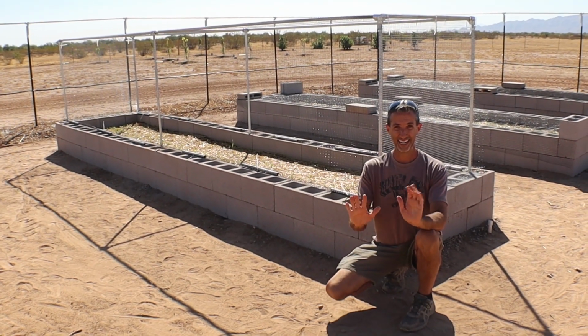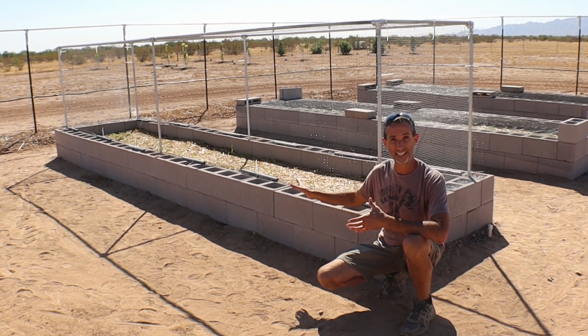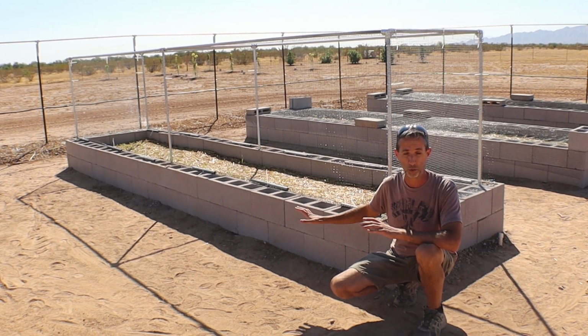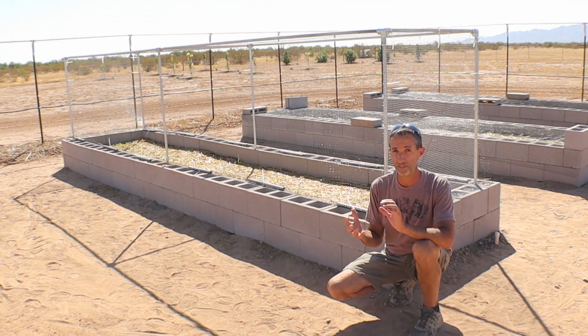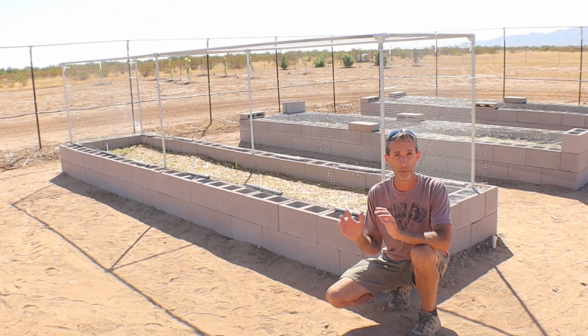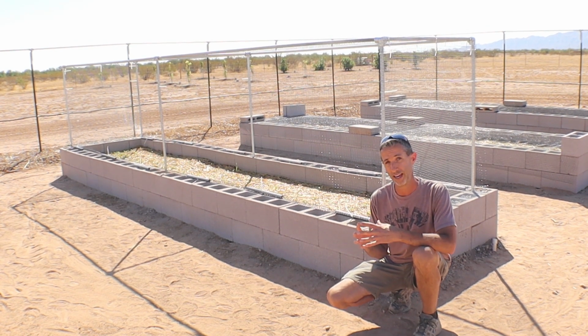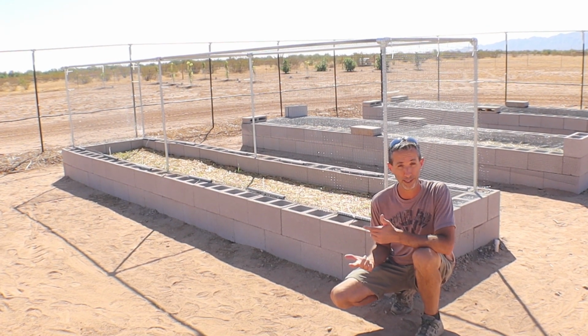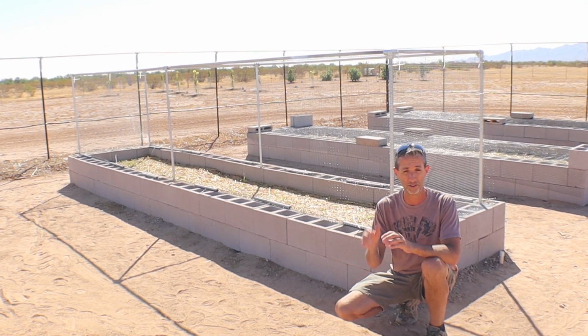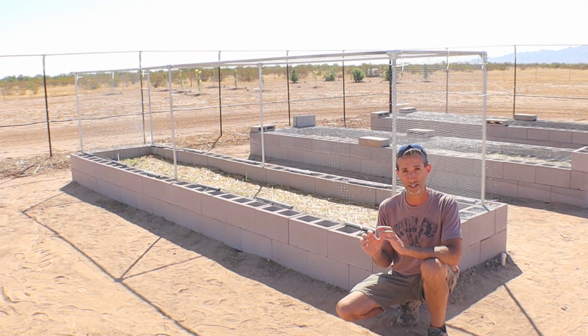We are done. So now you get an idea of exactly what this is gonna look like. I'll tell you what, I'm really looking forward to seeing how this works. Now, a couple things as far as the function. I really am not too sure about the EMT. We'll have to see when we get some heavy breezes whether or not those are heavy enough. We may need to switch to rebar, so maybe some 1/2 inch rebar. Obviously, whatever you want to use to weight this down, go for it. We'll probably adjust that a little bit.